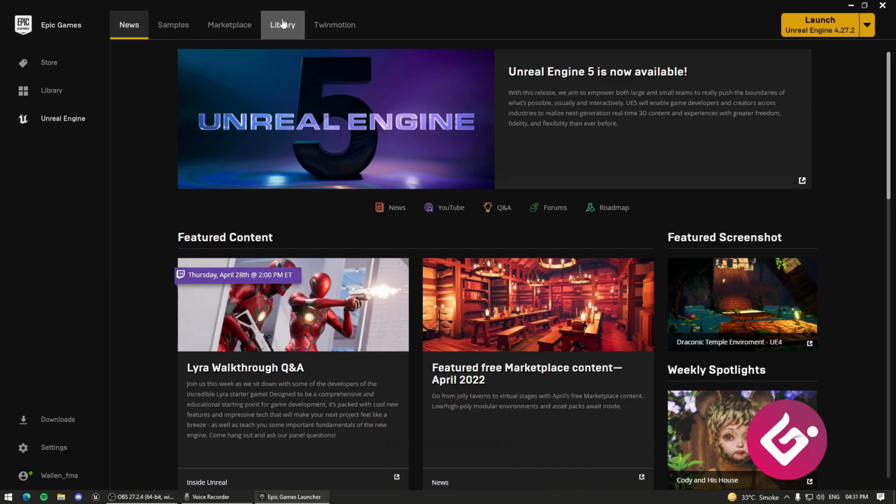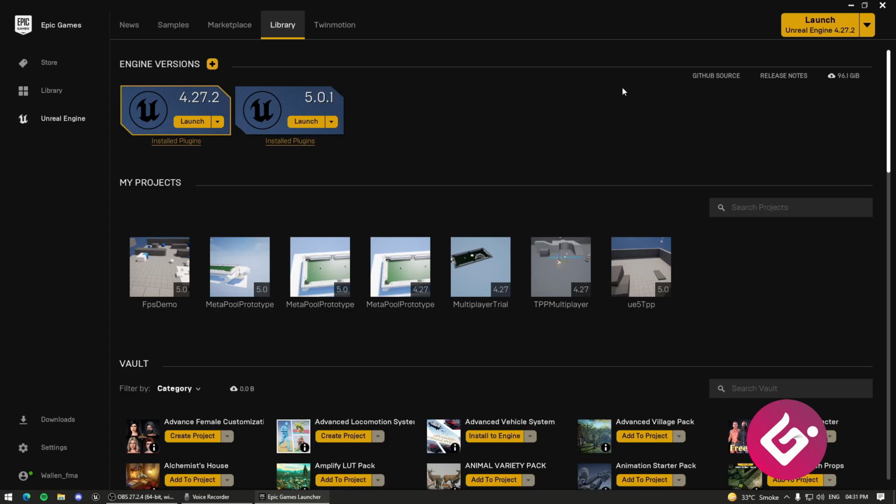You can just go to the library here. The library is basically your engine library, showing what engines you already have installed on your PC. If you don't have them installed, you can do it from here. In the library page, the first thing you have is engine versions.